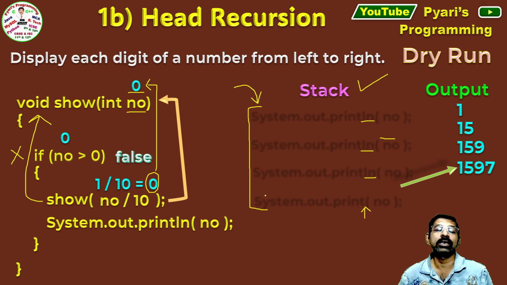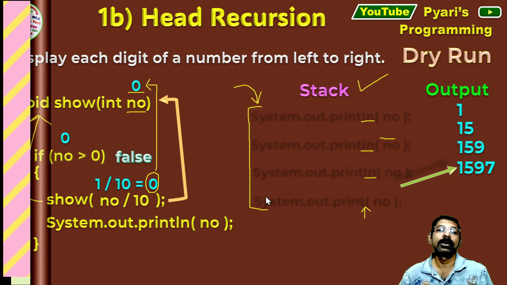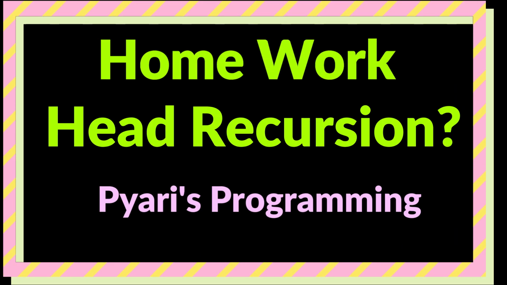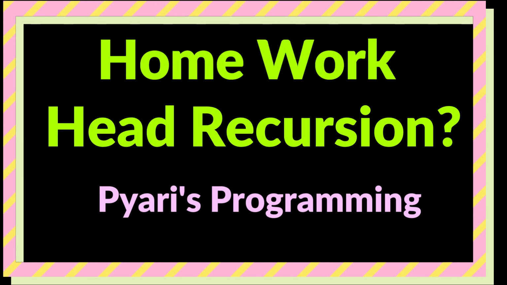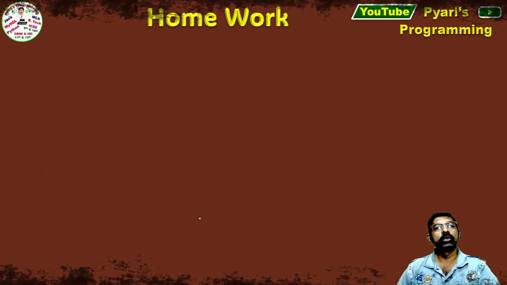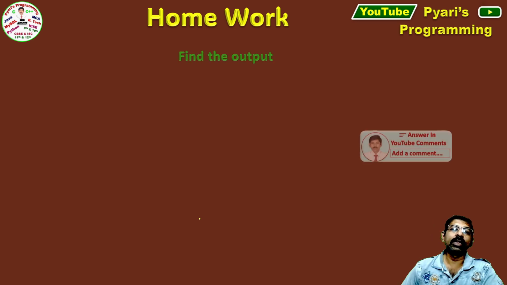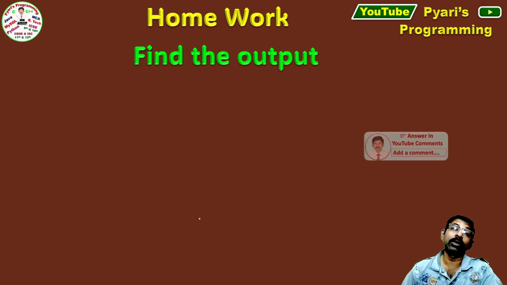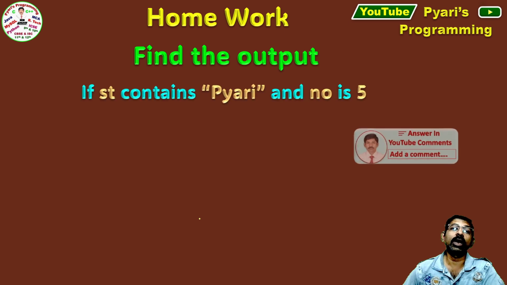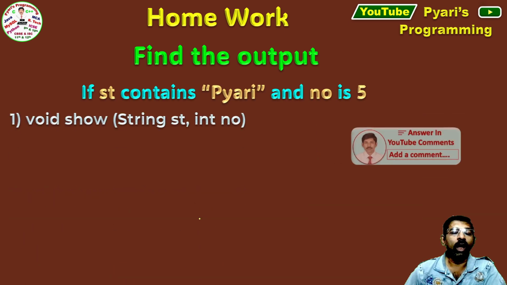Hope everybody has understood clearly. I have tried my level best to make you understand. This is the time for homework. Let's see how many of you can give the correct answer, so that I will see how many of you have understood perfectly. From the answer only I can understand it.